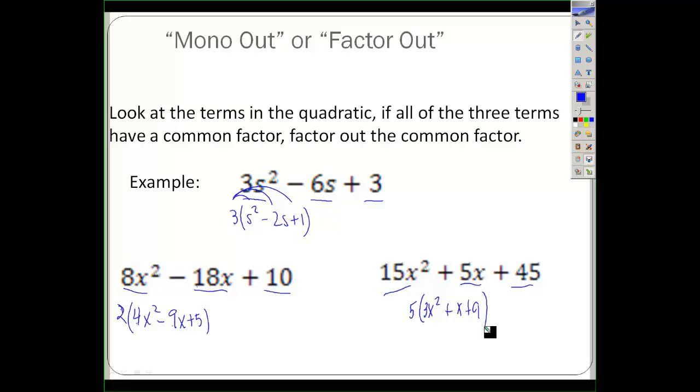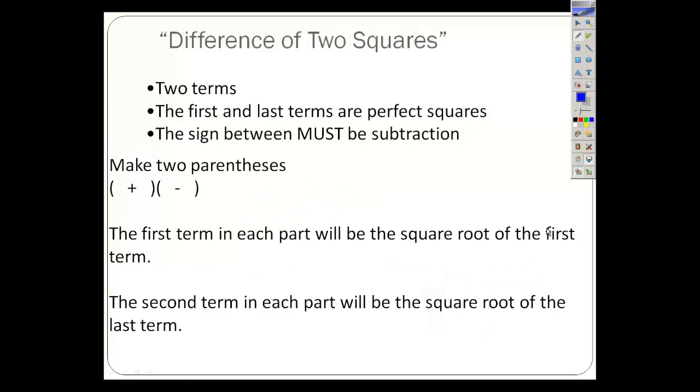Okay, and I'm just emphasizing the mono out for now, and that's what we can do as far as mono out is concerned, and that is a type of factoring. So if that's the only thing you can do, that is still a type of factoring. That does not mean it's not factorable. You can still factor it. Okay, so let's look at the next part here.